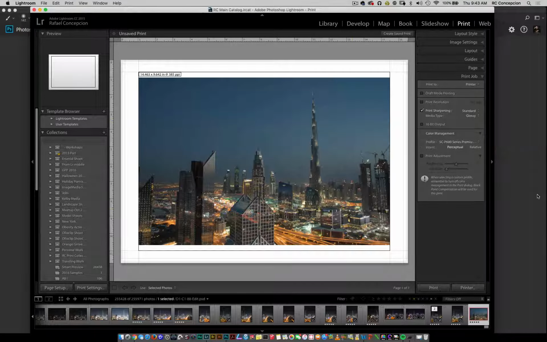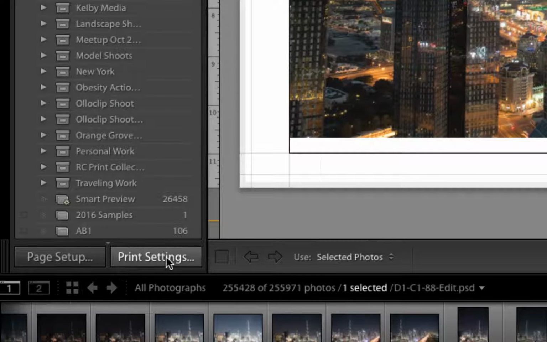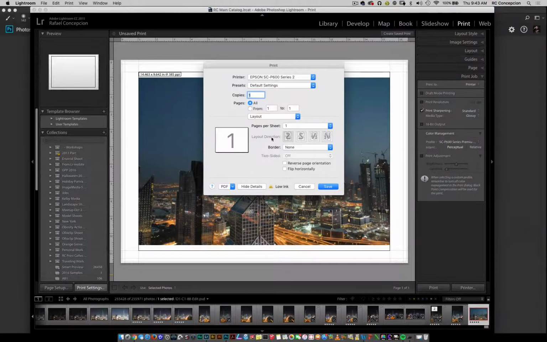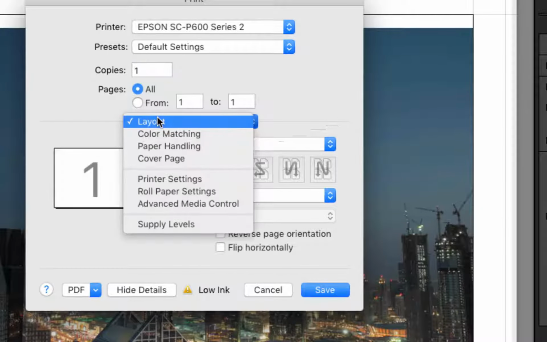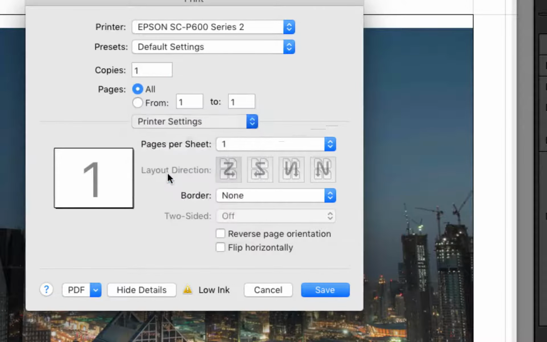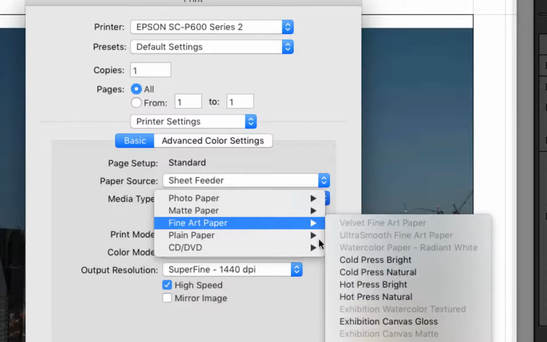Once we've done that, the other thing that I would do here, step 3, would be go to your print settings. And inside of your print settings, you need to set a couple of specific things. Under the printer settings, remember that under the instructions, when we're using William Turner, it said use fine art, velvet, fine art something. This is where you would set this for the sheet feeder. Obviously, we're not using William Turner or velvet fine art stuff, so it's not available.